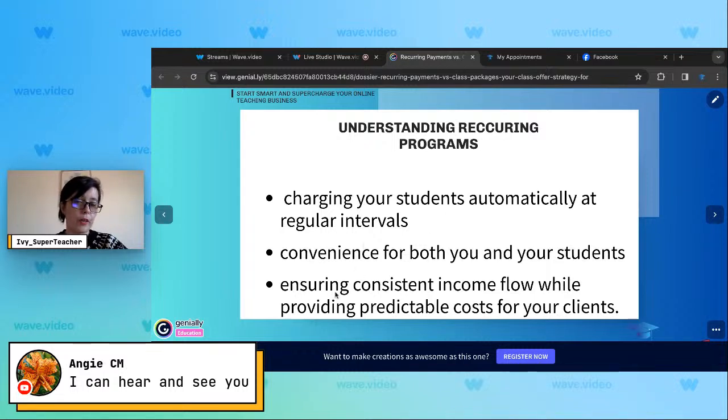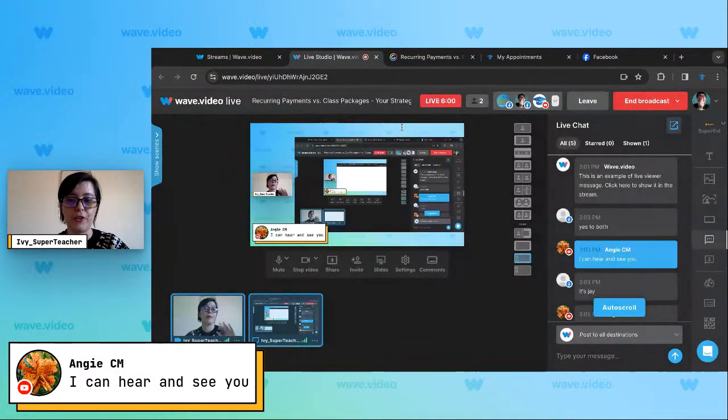And recurring or subscription programs give the flexibility in ensuring a consistent income flow while providing predictable costs for your clients, as opposed to class packages where you have one bigger sale, maybe even in a few months or longer, and then you have to be more responsible to manage your earnings, as if you were getting them on a monthly basis, which I personally find challenging. Like if I do packages, so far I personally have been doing packages only.